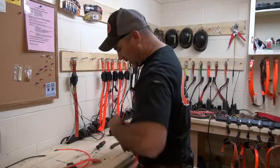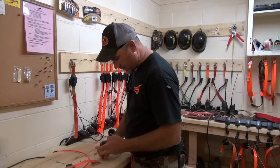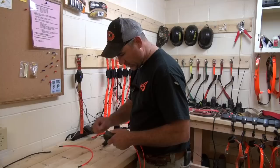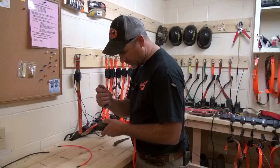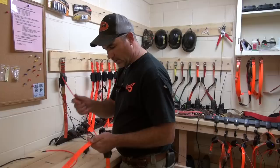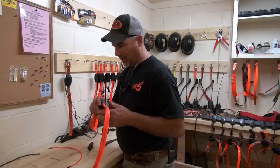Lay that down in there, drop your screw back in — make sure you don't cross thread it. Take it easy. If it's going in fairly easy, you're good. Put your protective plug back on, lay your collar back over, holes match up fine, get your other screws. I like to get both of them started first before I snug one down — that way you'll know your plate's not in a bind. Give these about the same snug. Good and snug, make sure it's flush. Slide this back through your zip tie and you've got your extended range antenna. Tough, lasts all the time.